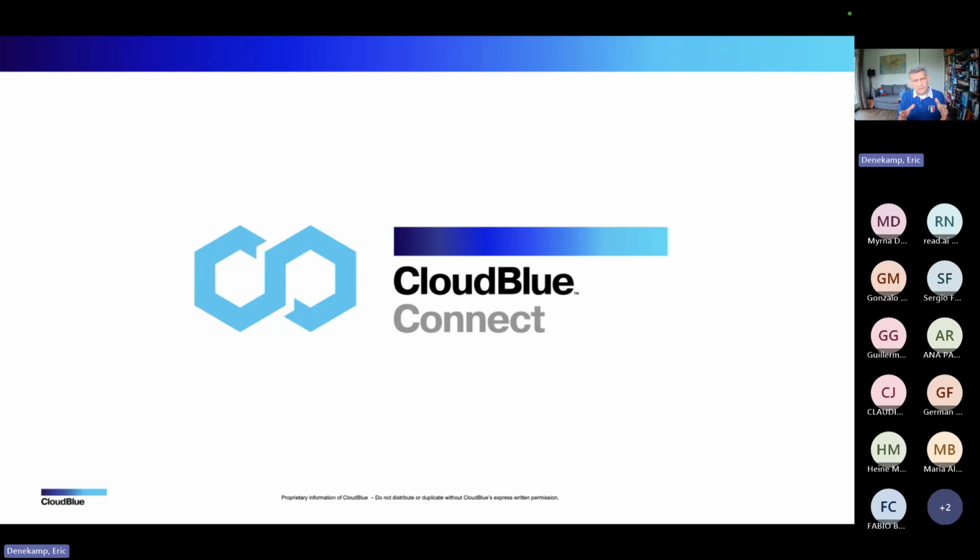So we built a platform called CloudBlue Connect that sits in the middle between the marketplace on one side and the services on the other, where each product lives in Connect initially. And it could be a manual product. It could also be an automated product, depending on the time that the software vendor or the system integrator would have to build an automated integration. The fun side of using Connect is that you can pretty quickly start selling a product.